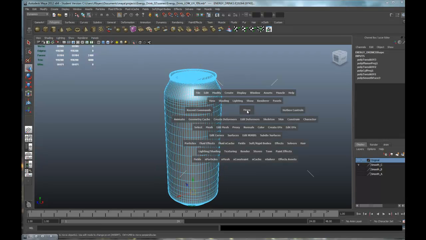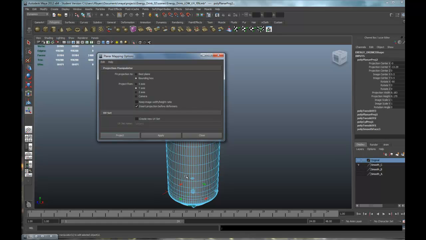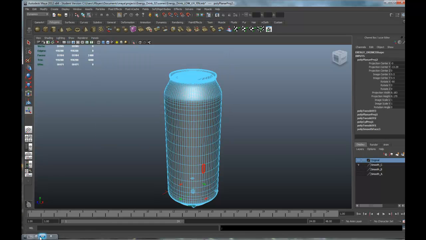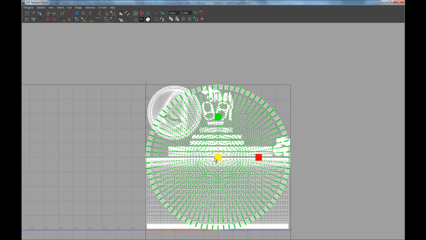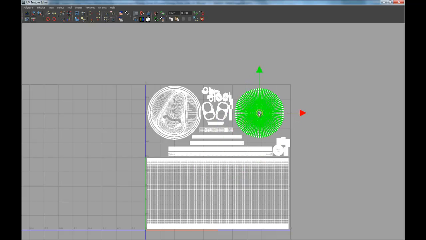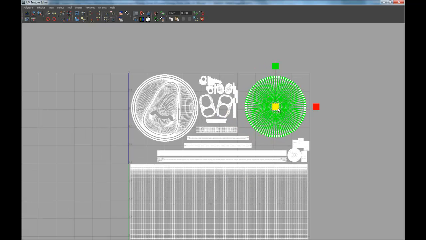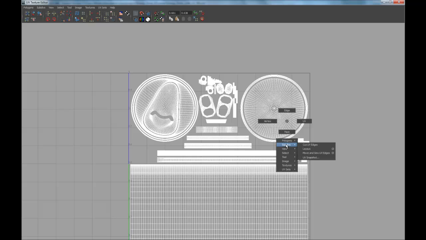Okay, I'm going to hold down the space bar and go to create UVs, planar mapping. I'm going to do the same mapping, project. There we go. And then open up the UV editor. And there it is, all fixed. It's a miracle. And so we're going to go in here and just move it. And that looks great. So let me expand that a little bit more. Use the UV texture space we have. And everything else I think is just fine.